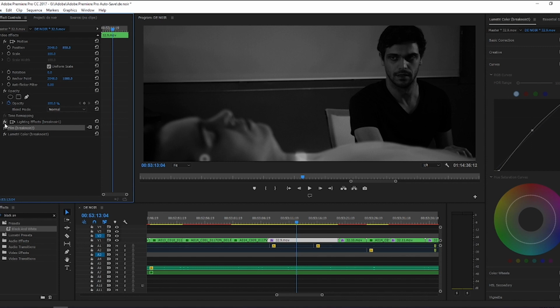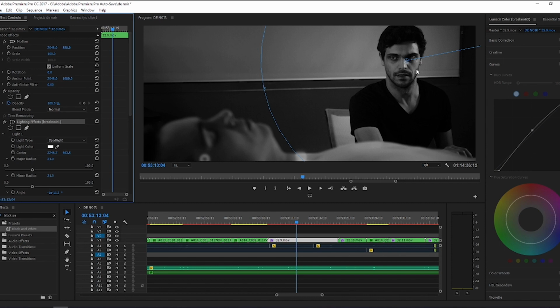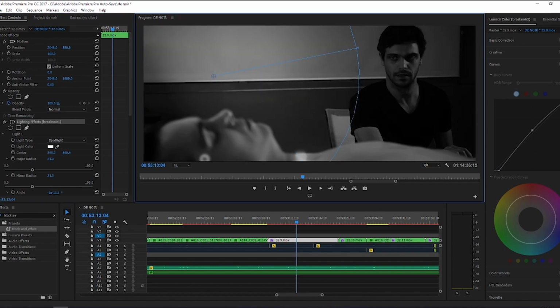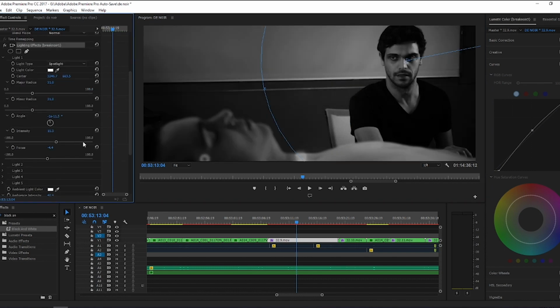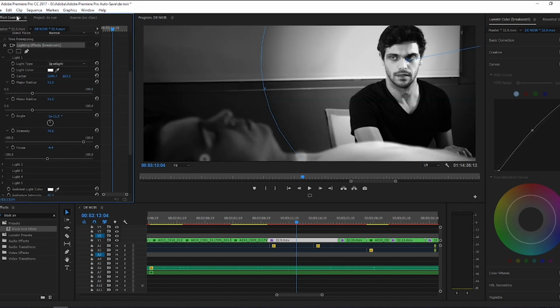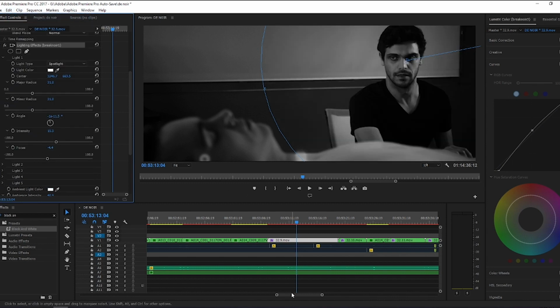There's a lighting feature here in Adobe Premiere where you can actually add spotlights and change the lighting on any shot. In this case, this is our spotlight here, and we can move this around the frame to wherever we want to highlight in the frame. You can also change the brightness and intensity of the light. So you've got this full range of options here on the side to really tweak and fine-tune to your heart's content.